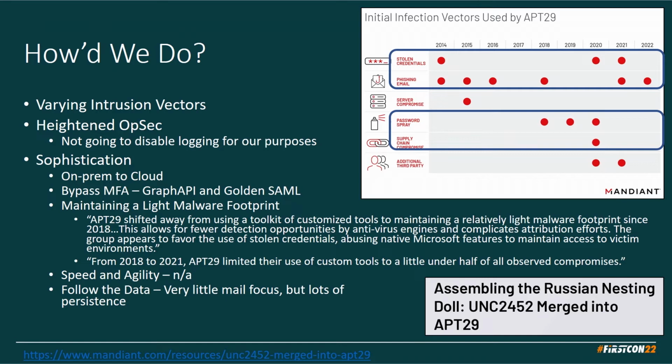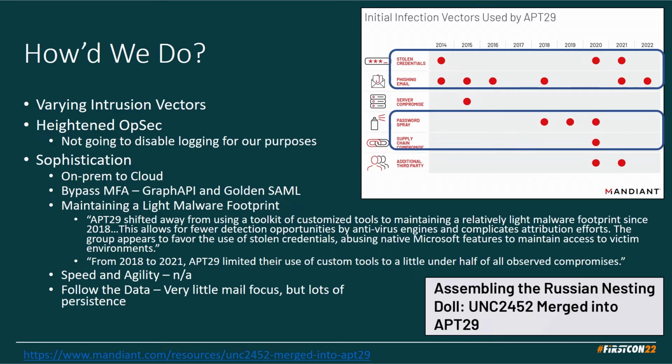Heightened OPSEC, yeah, we really don't cover that, because one of the things about heightened OPSEC is getting on and turning off the logs. That would defeat the whole detection point of what we were trying to address, but obviously turning on and monitoring for logging being turned off or disabled is something very important to take care of. From a sophistication perspective, they cited on-prem to cloud movement. Yeah, we walked through that and did it a couple of different ways. Bypassing MFA with Golden SAML and the Graph API, you absolutely did that. I'm hoping at some point I can write it or do another thing around how all that worked.